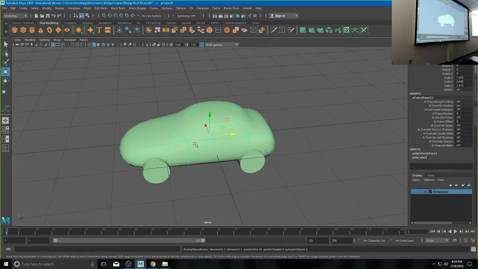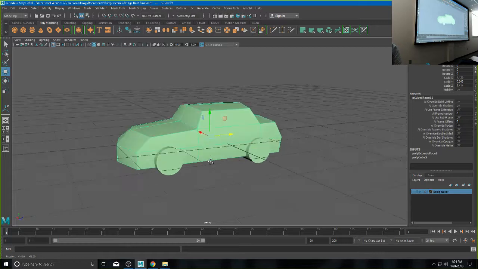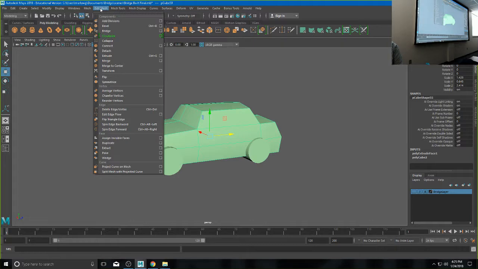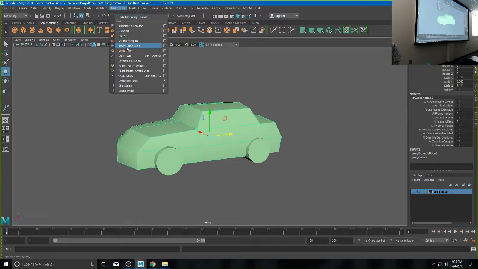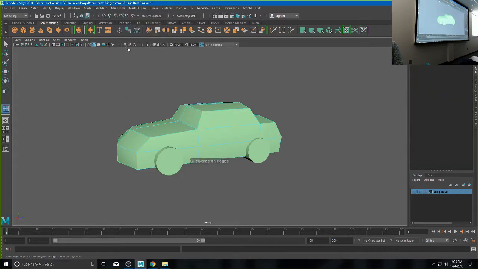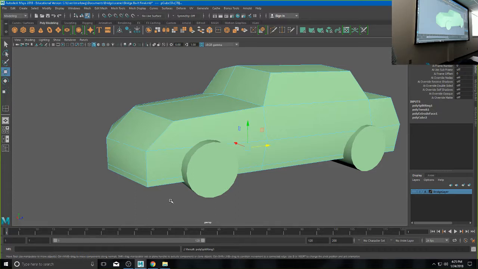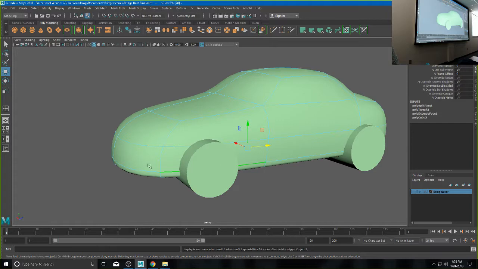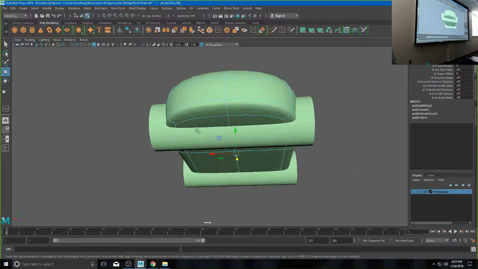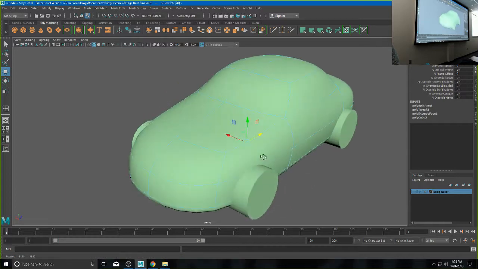So I'll show you some other tools for this. If I go back to 1, right? Let me turn off my grid so you can see a little better. If I go to Mesh Tools and Insert Edge Loop, you remember when we were double clicking earlier and selecting an edge loop? This will insert an entirely new edge loop. Predicting where that edge loop is going to go can sometimes be a little harder, but if I click here and hold on that edge, you'll see that it's trying to insert one around there. And if I release that, hit 3, you'll see that now it sharpens the bottom of that a little bit more, right? It's because it's less of an area to round, right?